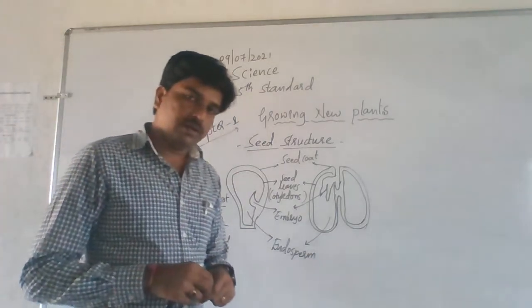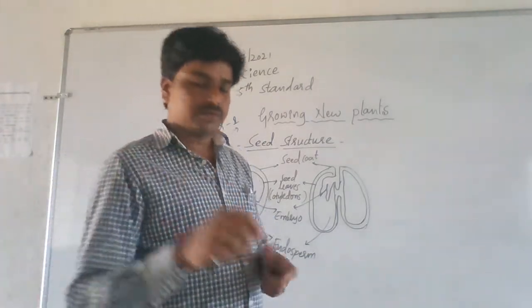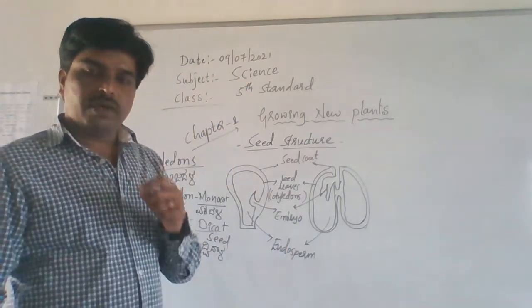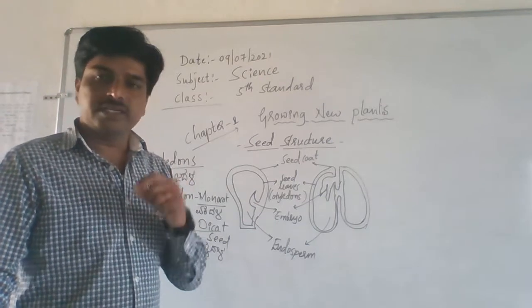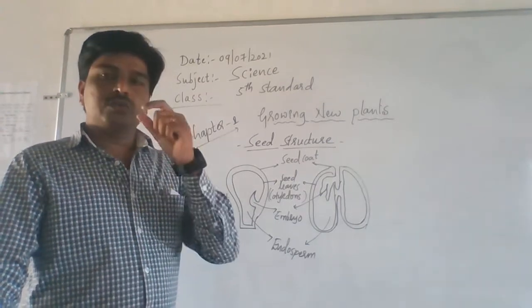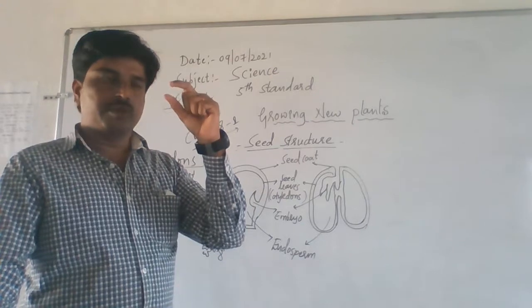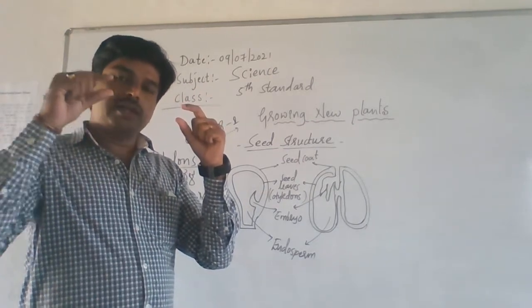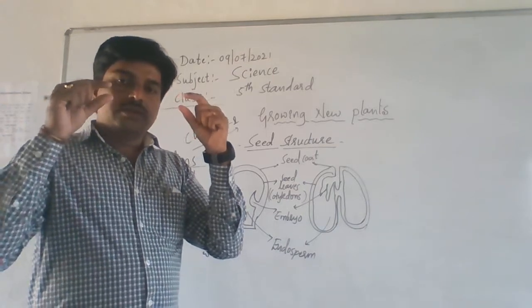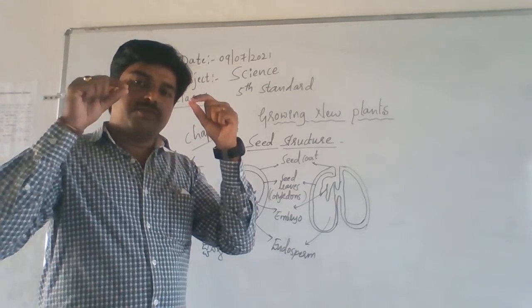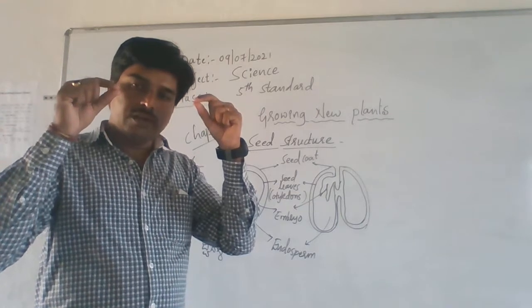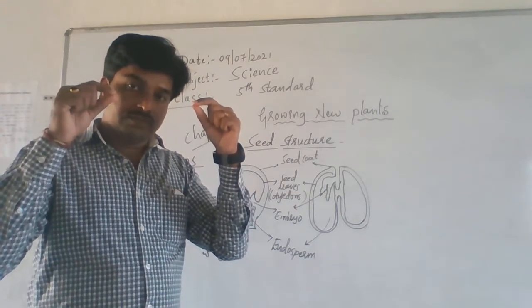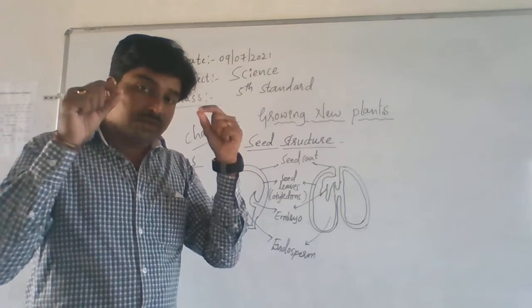Okay. Try to make a simple experiment. Make a simple activity in your home. If you have a jowar seed or groundnut seed, hold the jowar seed in your left hand like this between these two fingers. Similarly, hold the groundnut seed in the right hand between these two fingers. Simultaneously apply force on both seeds. Observe which seed gets into two pieces after applying force.